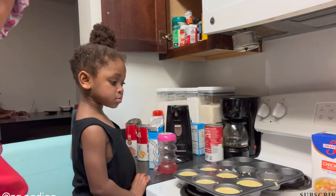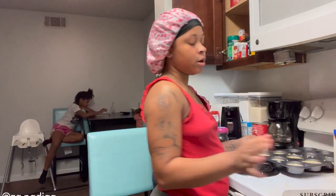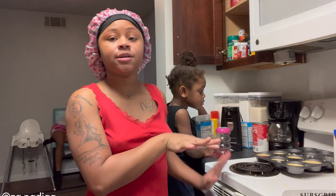Cornbread muffins are done. I'm just gonna let these sit right here until the chicken is almost done, halfway finished. And until then, I'm just about to wash dishes and clean up a little bit. So yeah, keep watching.